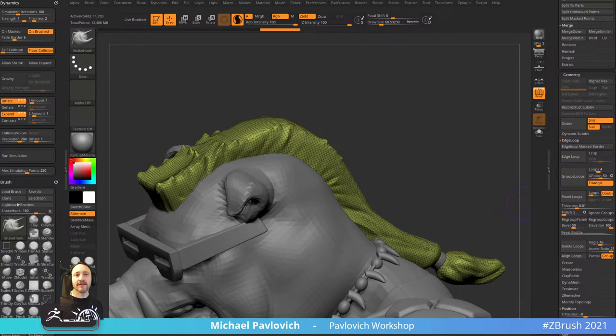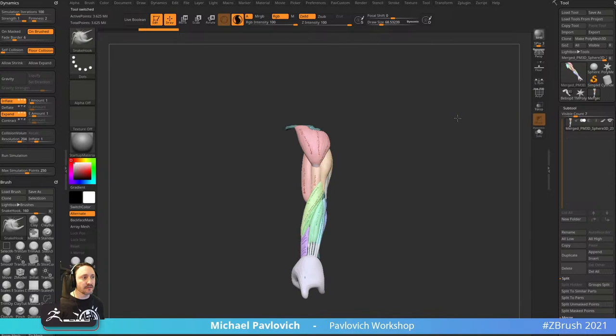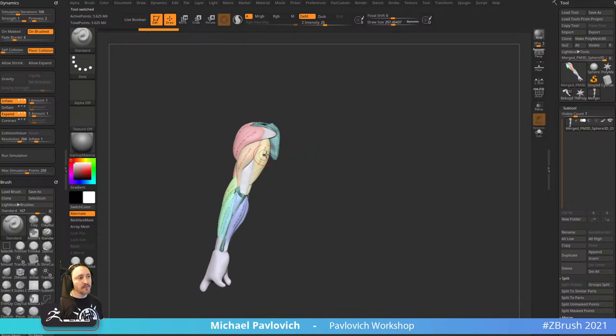That reference arm, where can I find it? You can make it. We could maybe make our own, but I just made this. So basically just starting with this and blocking out the muscles, painting these things out so I could ZRemesh them and then move them into place just to play around with it.